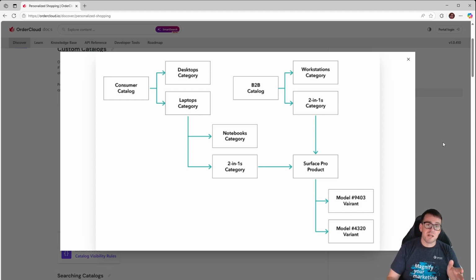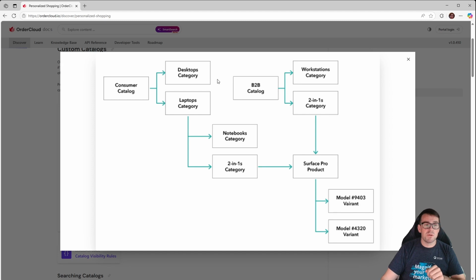And then we assign the product to a category or a catalog, rather than creating the product within a catalog. In some commerce platforms, you create a product within a catalog. That means that you can only use that specific product within that catalog and not in other catalogs. But the flexibility of OrderCloud allows you to use the same product across multiple catalogs if you wish.